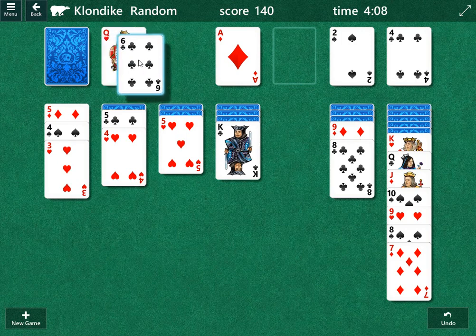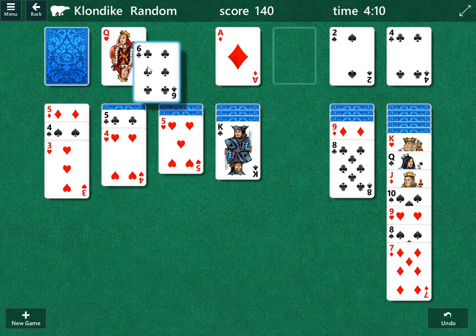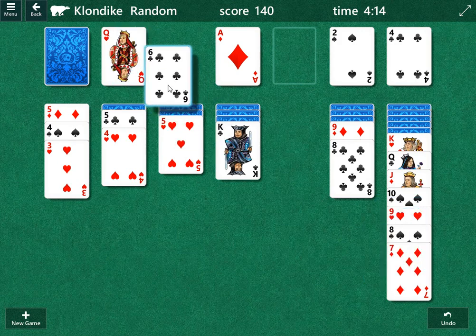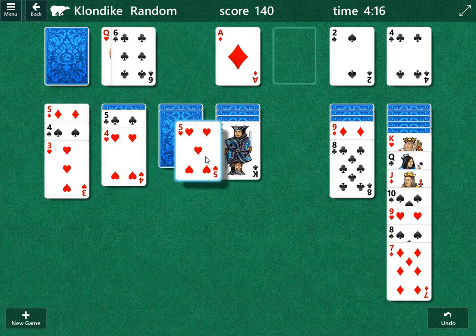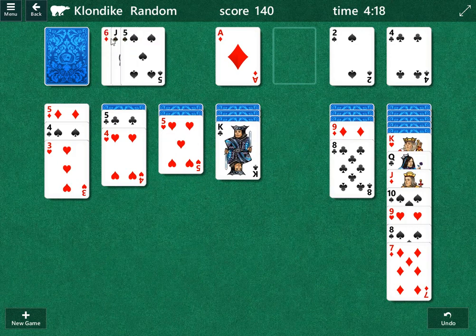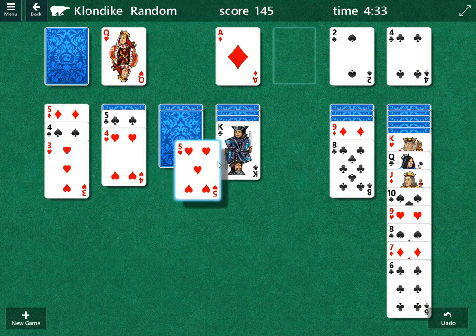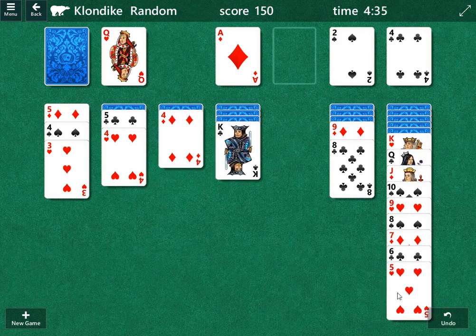Now the 6 of clubs, should we play it? Should we not play it? We're going to find out. I kind of want to play it because it has this 5 of hearts right here. But let's see what's underneath here. Okay, the 6 of diamonds would be next. If we play 2 cards, it'd be the jack. I think we're going to play it here, because this 5, we want to know what's under the 5. 4 of diamonds. Okay.